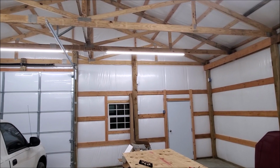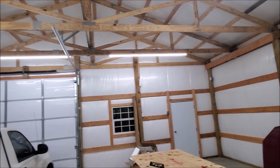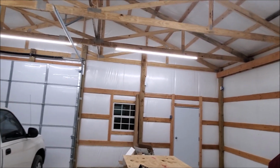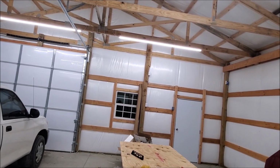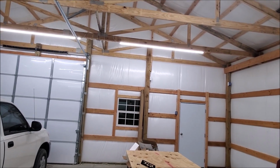I think they're rated at 72 watts a bulb, basically, is what they draw. But for the same light output in the old days, fluorescent, it would have been 160 watts. So that tells you how much of a savings you're getting from fluorescent to go on LED.